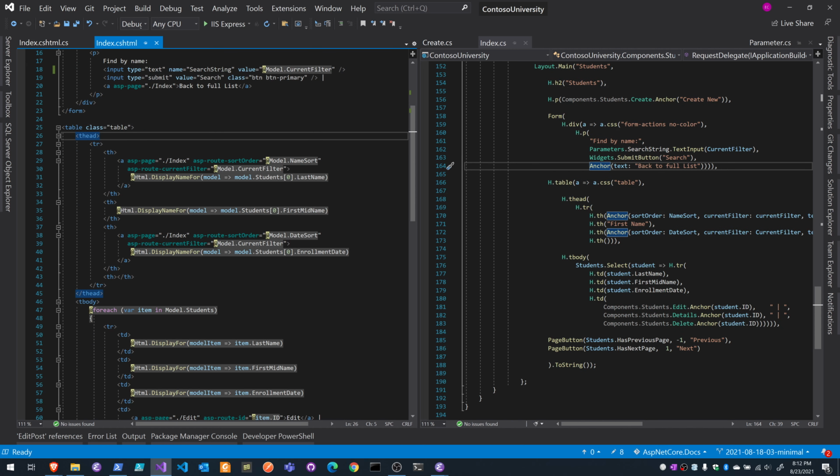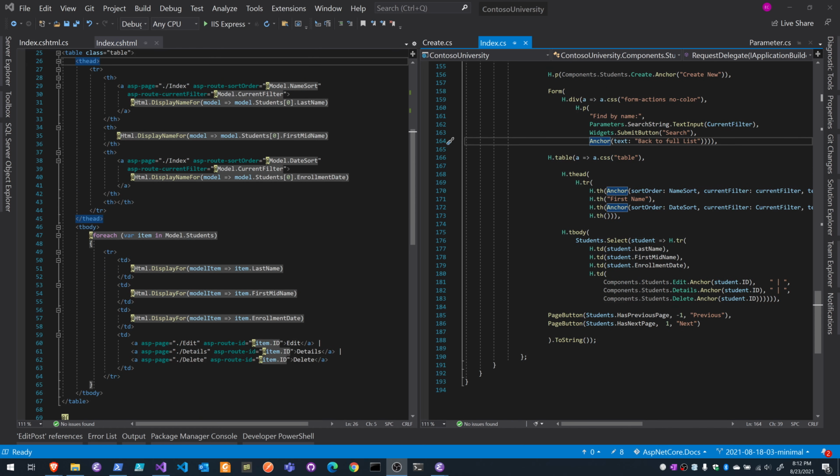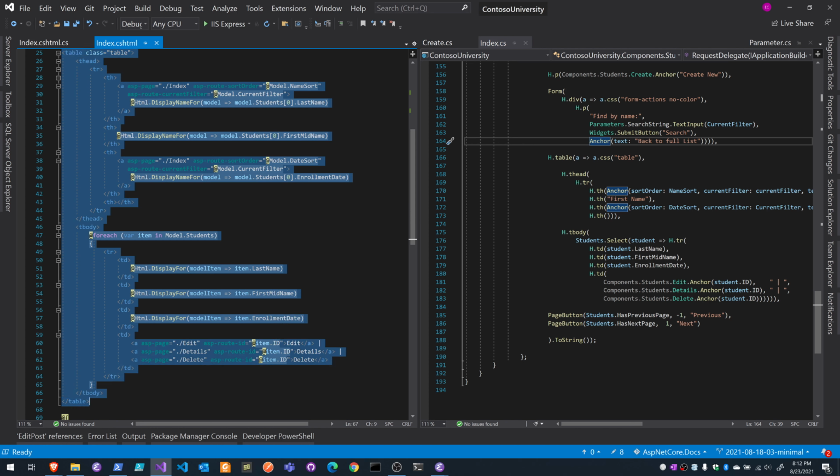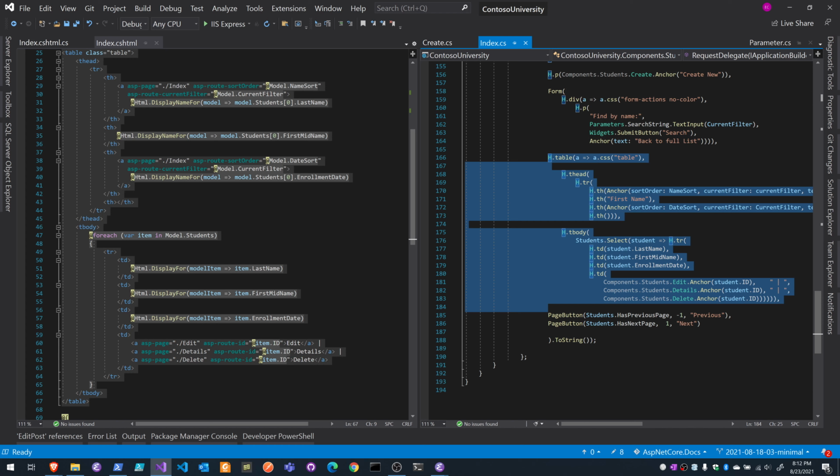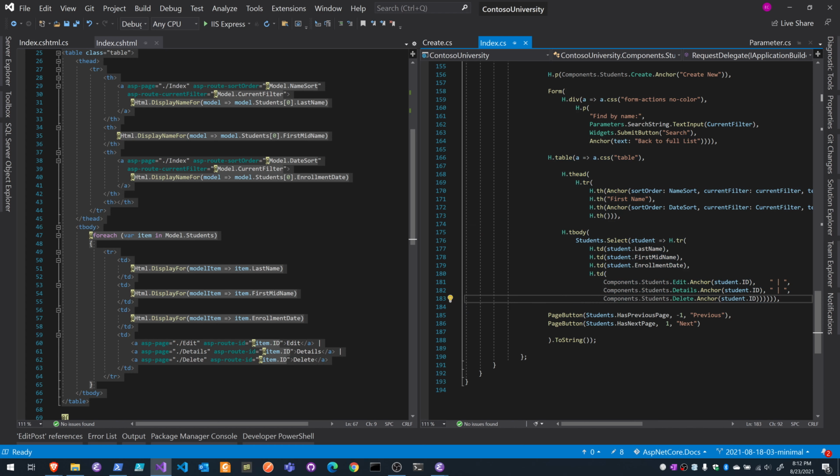Let's see here. Okay, so the first thing I'll point out is the table code on the Razor Pages side is all of that. The table code on the object pages side is this right here. So let's go through a couple of these. The table header.